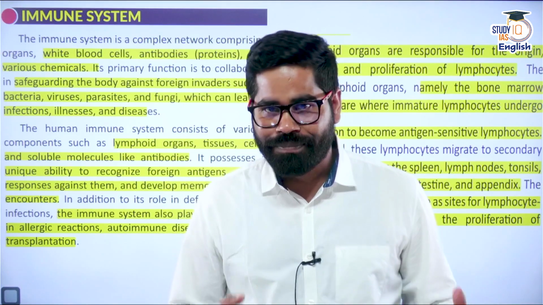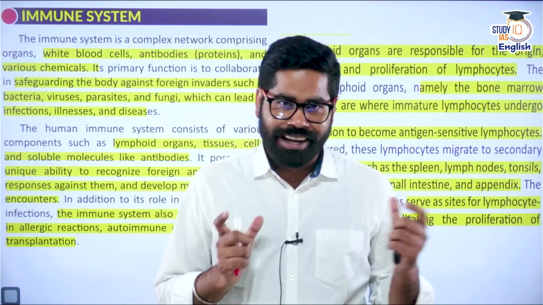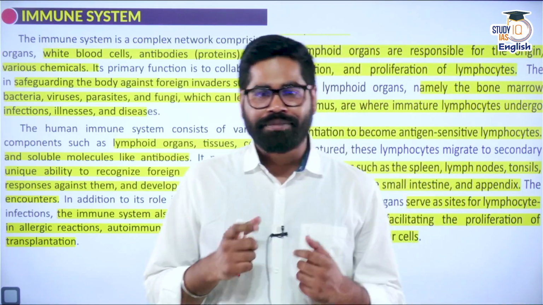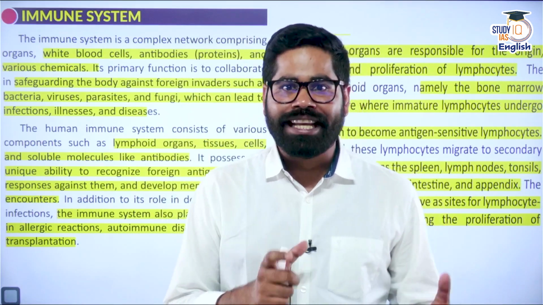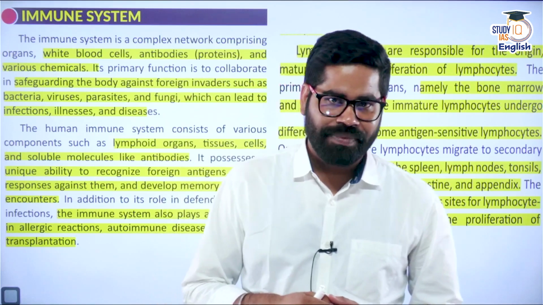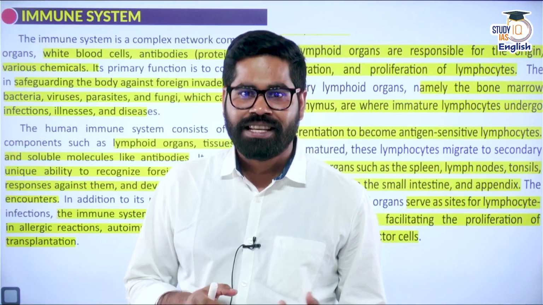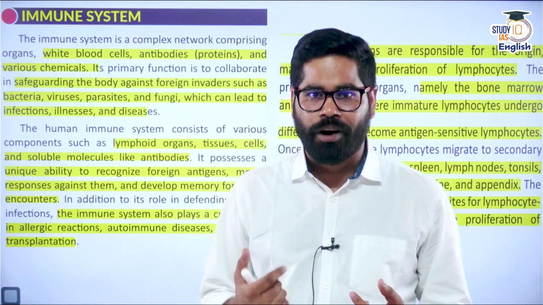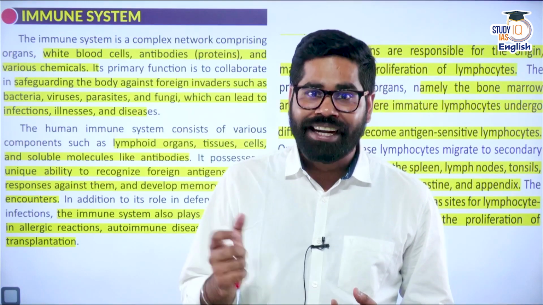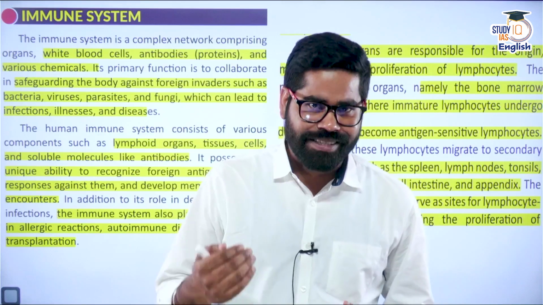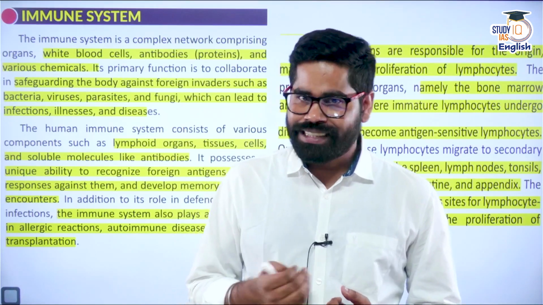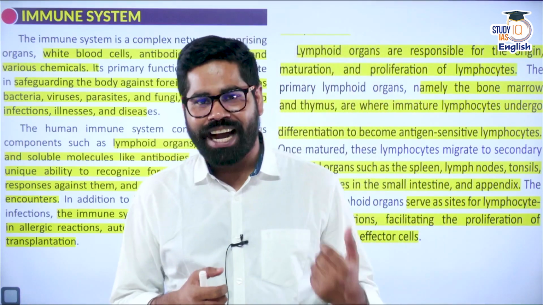Now, when we talk about our immune system, the first thing that comes to our mind is the white blood cells in our body. In the last session also, we discussed these white cells. We have seen that we have T lymphocytes and B lymphocytes. The T cells and B cells are basically responsible for making antibodies in the body for different types of infection or any such other problem. So let us see how this immune system actually functions.